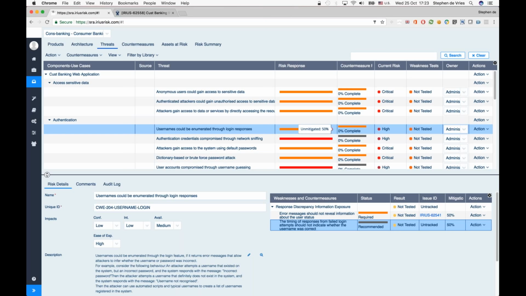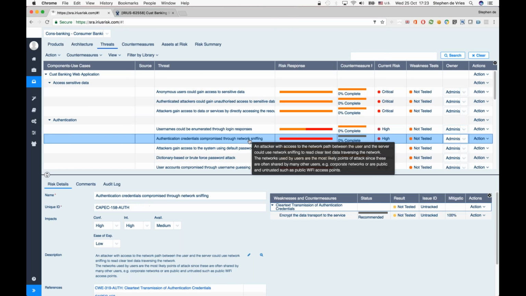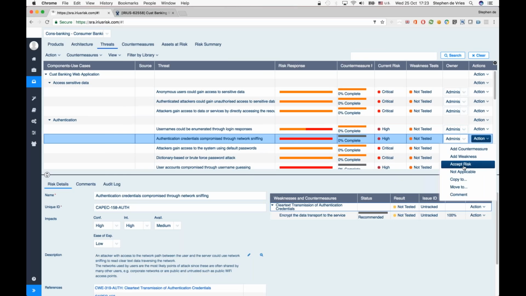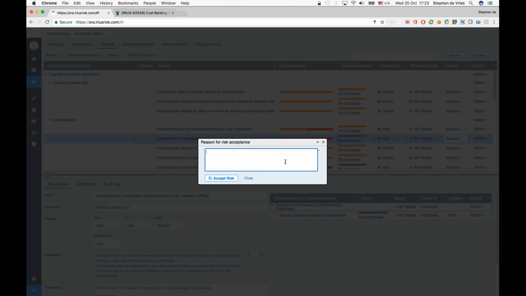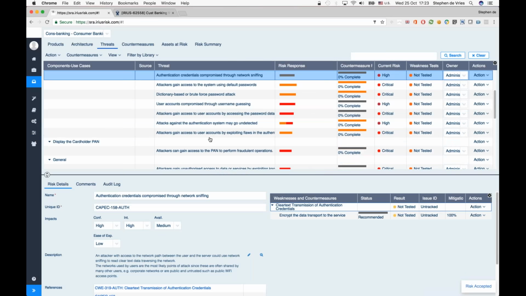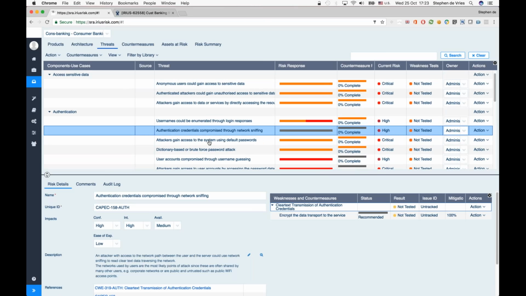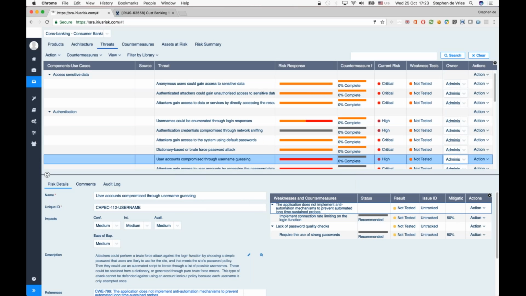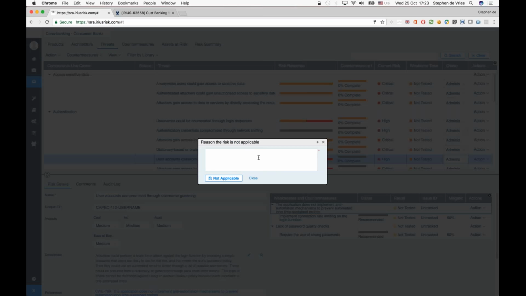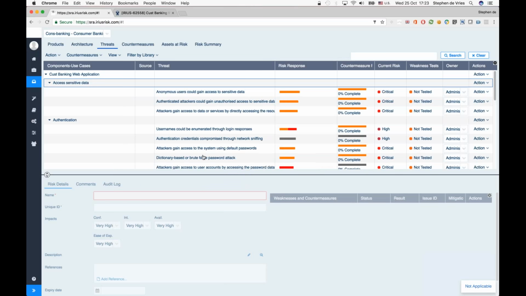So as a security team, you can decide what you want to do with this risk. You may decide that certain risks are not worth mitigating, in which case you can accept the risk and provide a good reason for this. So cost high, likelihood low. This acceptance is audited and stored within the system, so we know exactly which user did it, why they did it, and what date. And you can do the same thing for threats that are not relevant to this model. So you can mark them as not applicable and provide a good reason about why they are not applicable, and they'll be removed from the model. They're not deleted, they're still available, they're just removed from all of the risk calculations and from the user interface.